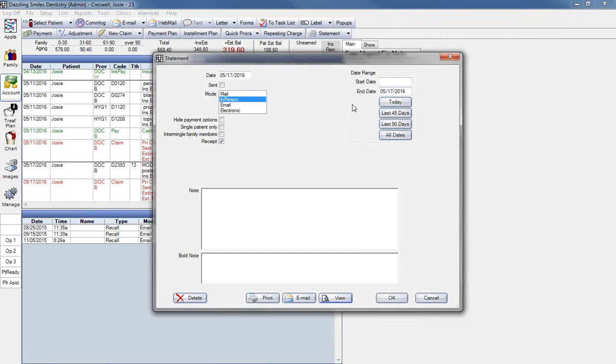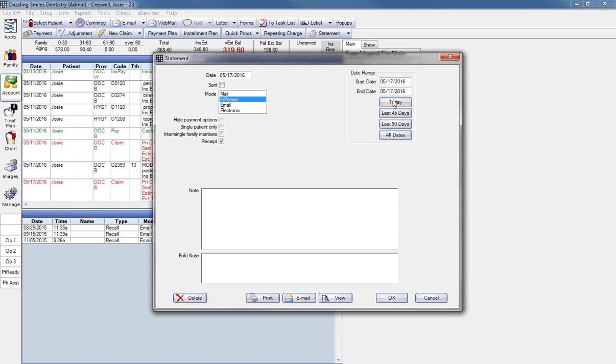In the upper right, you've got your date ranges, and this allows you to control the level of detail that is going to show on the statements. So transactions that fall between the start and end date will show in detail. Anything that happened before the start date is going to show as a single line item labeled balance forward. So let's take a look at that. You can change the date range manually by typing it in, or you can use the quick buttons below.